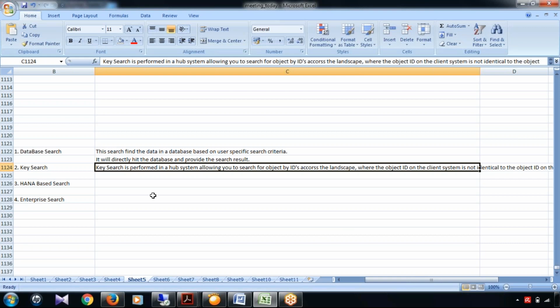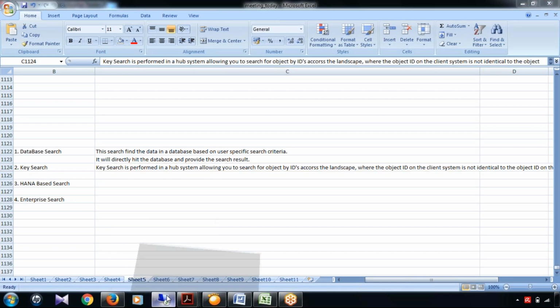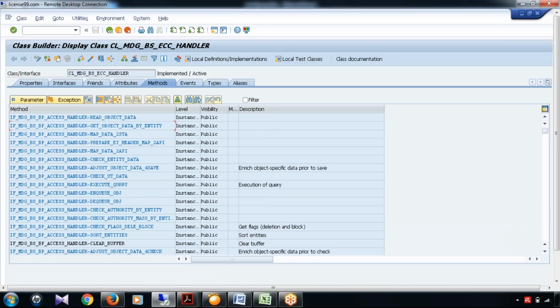Key means remote key. What is the remote key? Like a remote key system or remote system. Like the system we have here, the remote desktop connection, where we do all kinds of practice and discussions. That is a kind of remote system, where from our laptop or desktop we connect to the system, right?